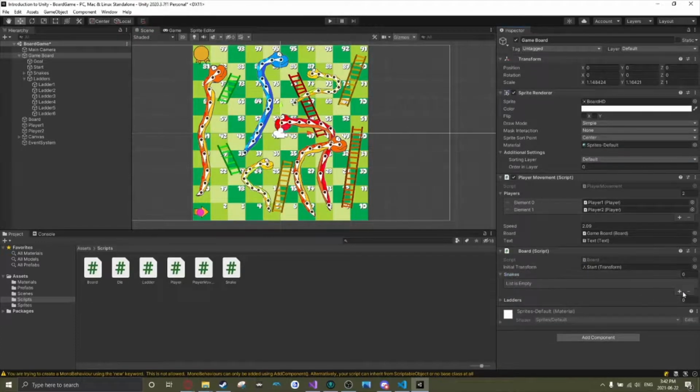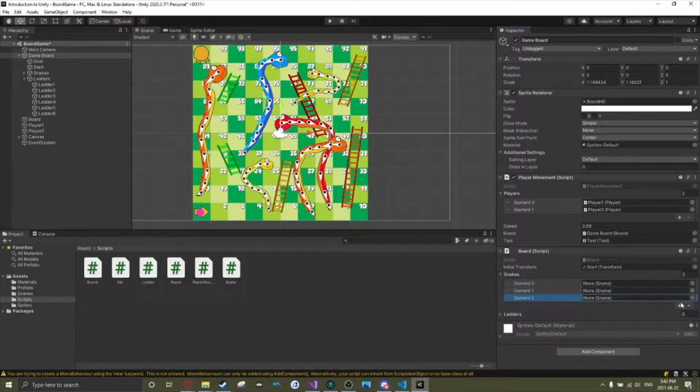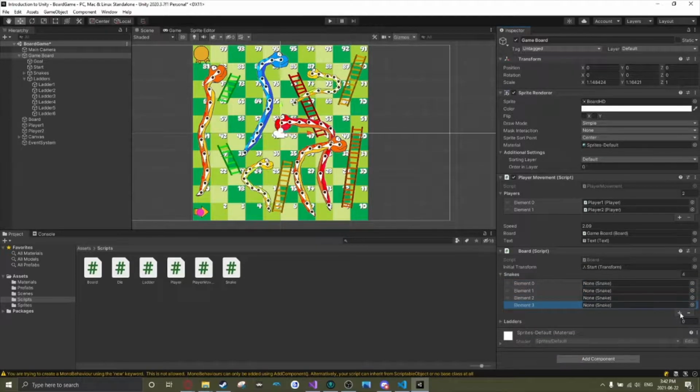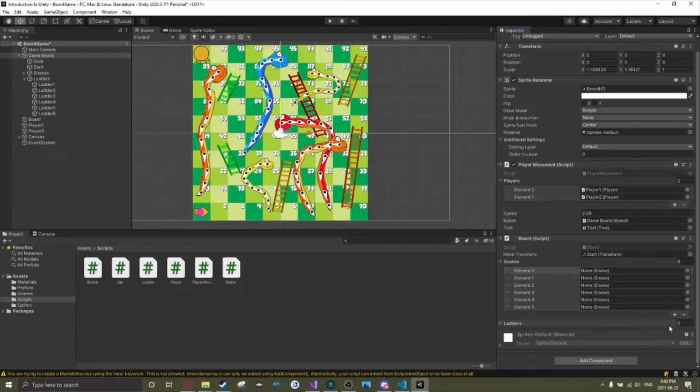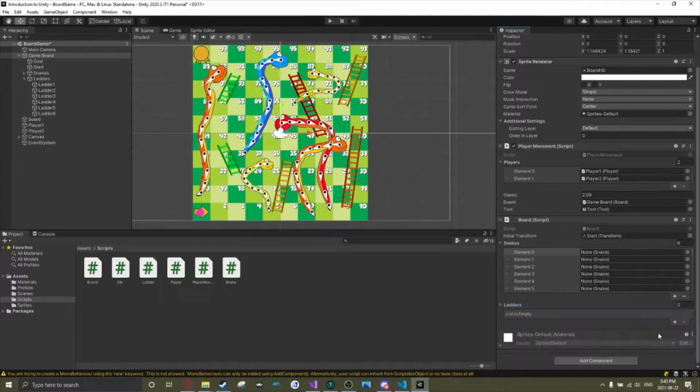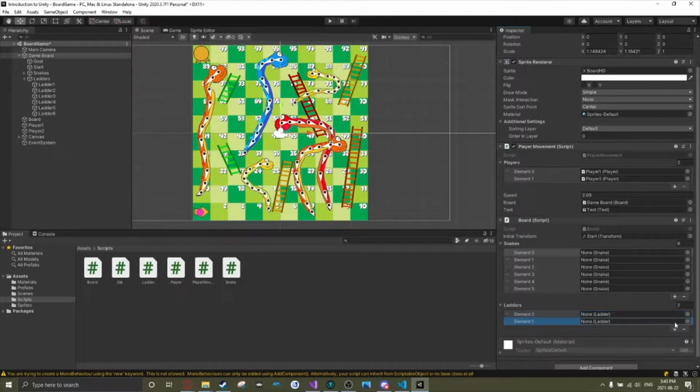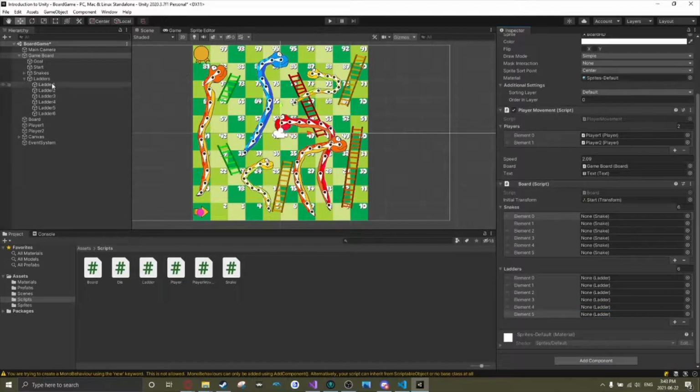So what we want to do is add 6 snakes, and then we want to add 6 ladders.